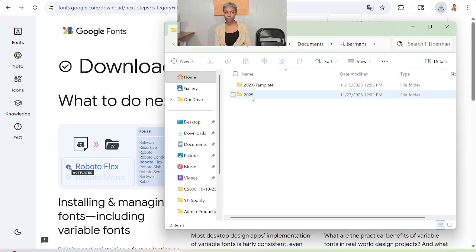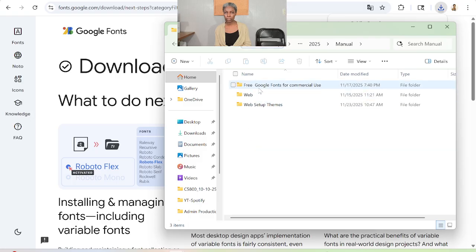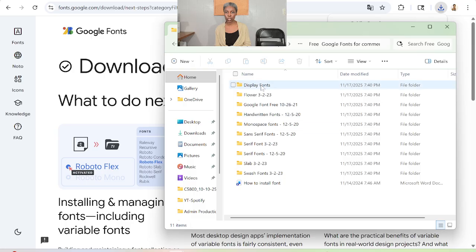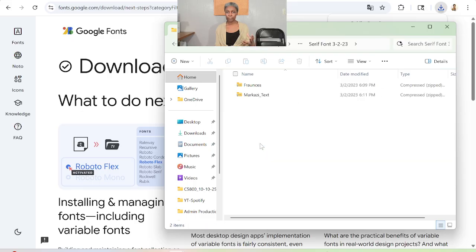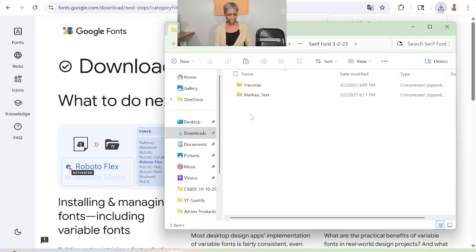Let's go here and organize it. So let's go under manual and free font, create your folder and have them. So it's good you do it one by one. So under that serif, is it serif? Yeah, serif. The ones that you selected, you downloaded, you can just come here and let's go to download, and we have this. We can just cut it and go back and paste it here, and it will take you time, but you will organize your font.